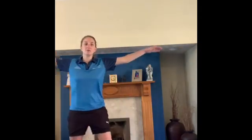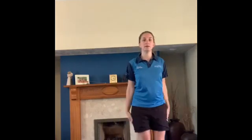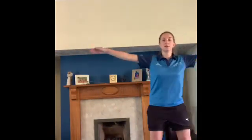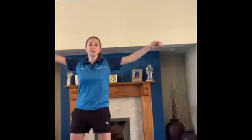Exercise, side steps. So stepping out to the side, arms are going to come up just to shoulder height. Try not to let them go too high. That's it. Take as many steps to each side as you wish. You might find in the class you maybe do star jumps. That's fine if you usually do that. Do your 10 star jumps and then just coming down into the side steps.